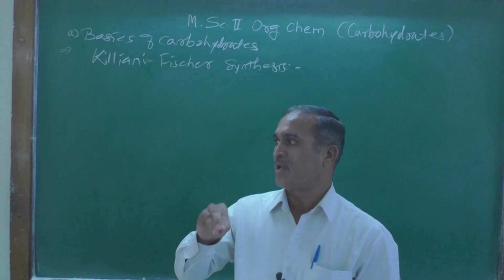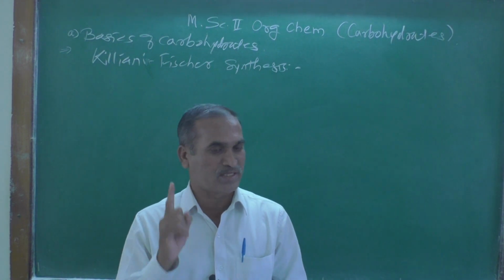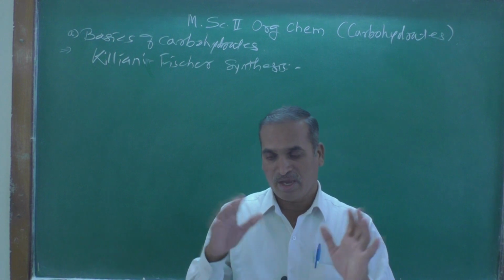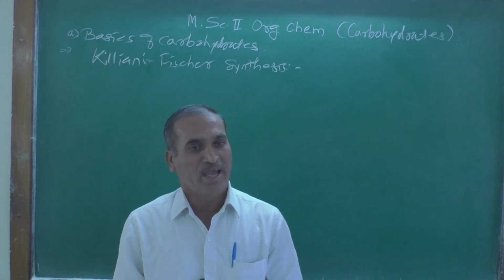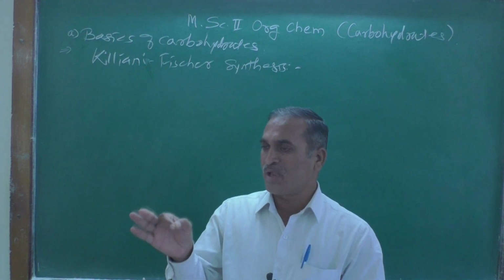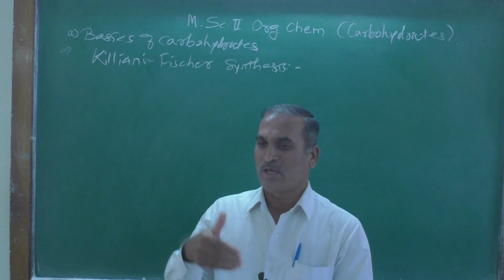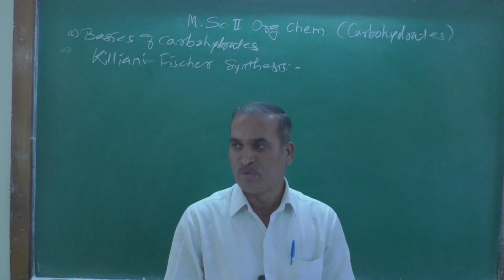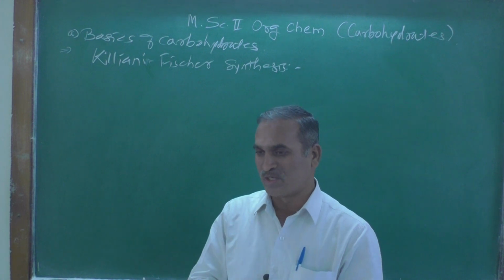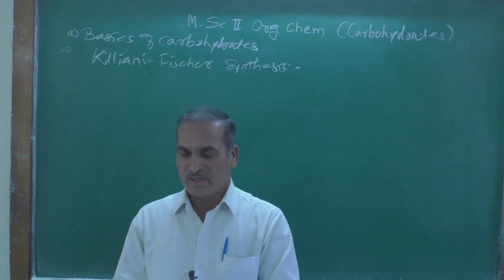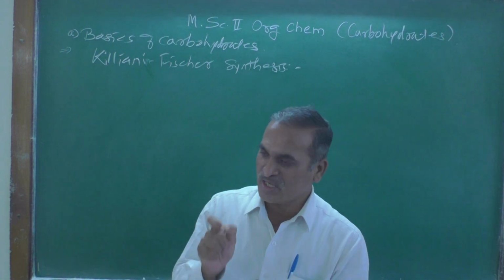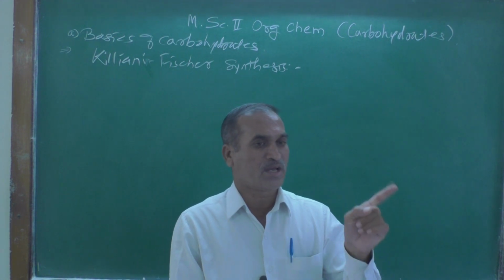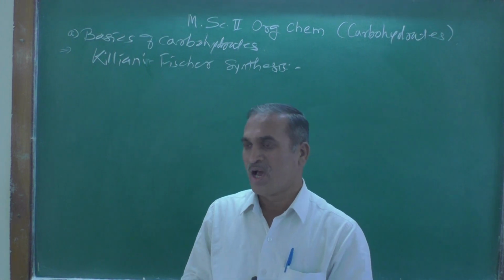When chiral or asymmetric carbon atoms are present, that type of organic compound is optically active in nature, and therefore glyceraldehyde is optically active. Such compounds give 2 types of isomers, known as enantiomers. Enantiomers means their physical properties as well as chemical properties are the same; they differ only in their optical rotation.